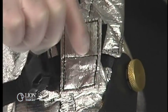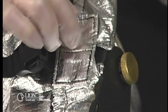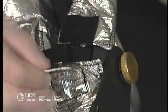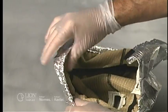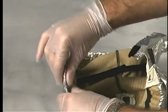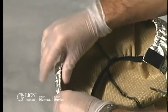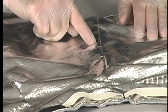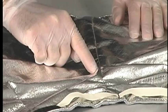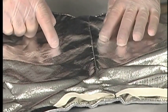Inspect your helmet's overcover and shroud components. Engage and disengage all attachments to make sure they work properly. Examine the Velcro for worn, abraded, or melted pieces. Test the elasticity at the brim of the cover — make sure it's sufficient to hold the cover in place. Mark any attachment damage or wear on your inspection form. Closely examine the entire length of each seam on the cover and shroud. Look for missing or broken stitches. If you see either, note it on the inspection form, including the specific location of the missing or broken stitch.